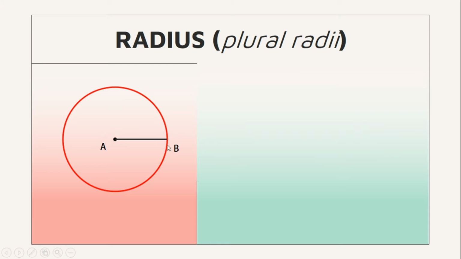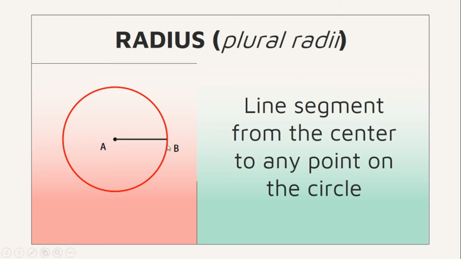So, meaning to say, we can define radius as a line segment from the center to any point on the circle. Okay? So, from the center to any point on the circle. So, meaning to say, if I have here A, I can have a radius here. Let's name it C. So, I have another radius, AC. Okay? From the center to another point or any point on the circle itself. So, in this figure, we have radius AB.